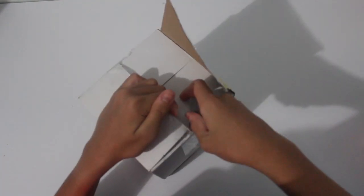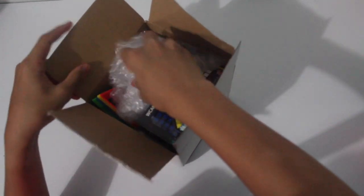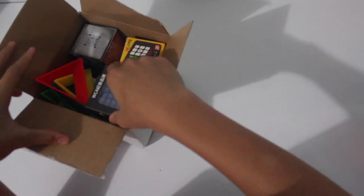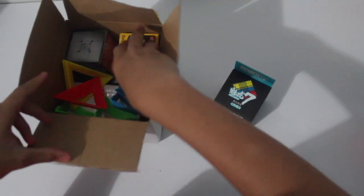So I'm not sure exactly what all the cubes are in here, but I'm pretty sure there's a Meilong 6x6 in here. Oh, interesting. Wrap. Let's throw that away. A 7x7 from Moyu, the Meilong 7x7 black. And I got another Qiyi Sail W. Interesting. I got a Yulong V2m.